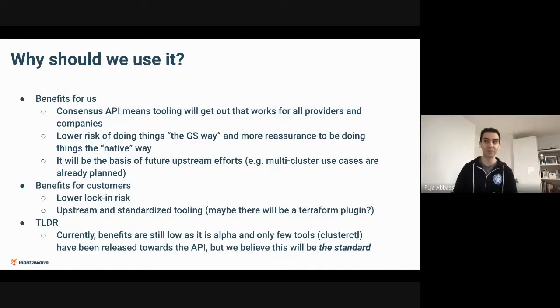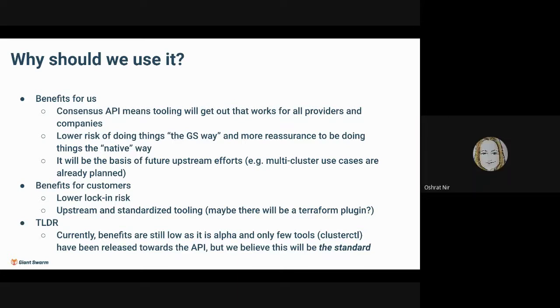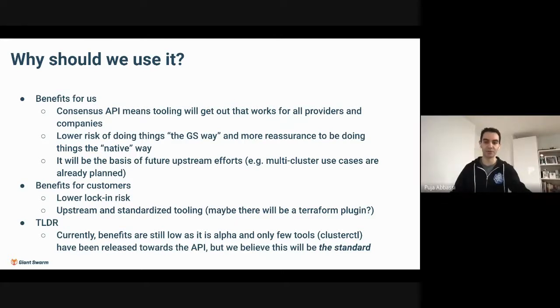If those providers will expose the Cluster API, that is, we don't know that. And there is the benefit of standard tooling and those standard extension use cases coming in the future. Maybe there will be, I don't know, a Terraform plugin or Helm charts or some better integration into CI/CD tools or with Flux. So those would be interesting to customers.